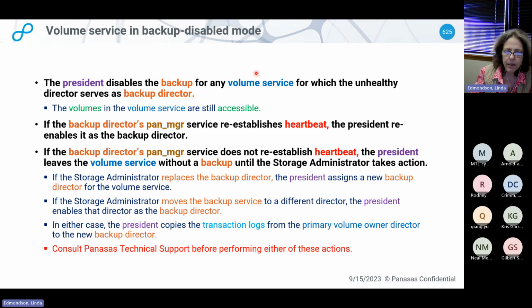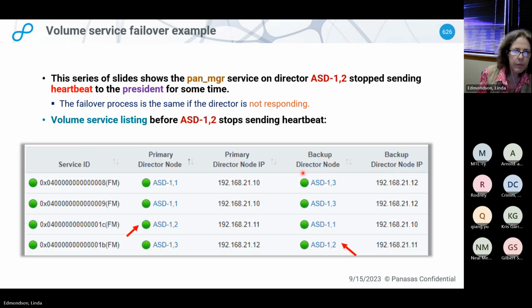Please contact us before doing either of these. We do not want to just replace directors because they may not be bad. Sometimes it's not a good idea to move the backup service because that can be complicated. So if we're going to be doing this, talk to us.